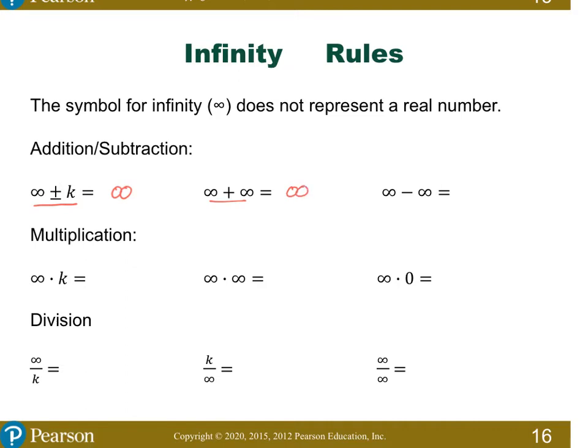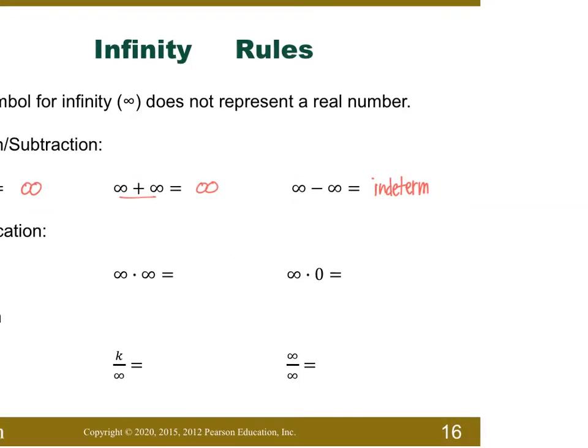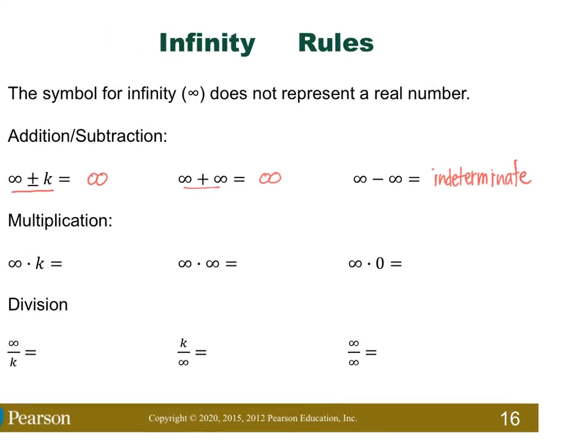You cannot, so here's the fake math, subtraction. You cannot subtract infinity from itself. That is an undefined number, because who knows if you have enough of one infinity to cancel out the other. Normally, if we do 5 minus 5, they cancel out and make 0, or 100 minus 100, or 1,000,000 minus 1,000,000. But when you have infinity minus infinity, they don't necessarily cancel each other out. So this is another indeterminate form. It's one of those ones where the rules don't work.